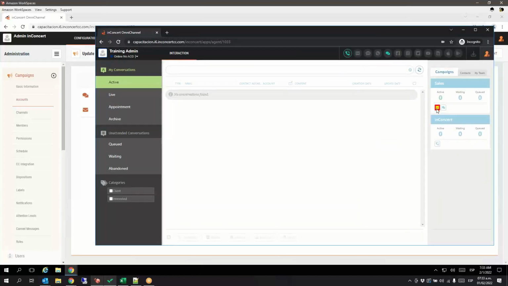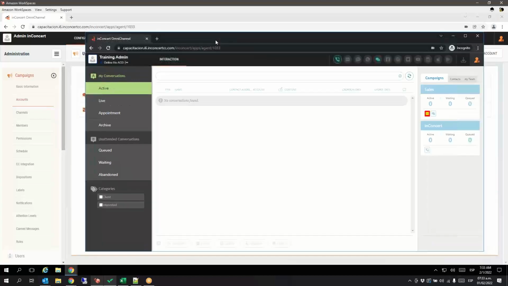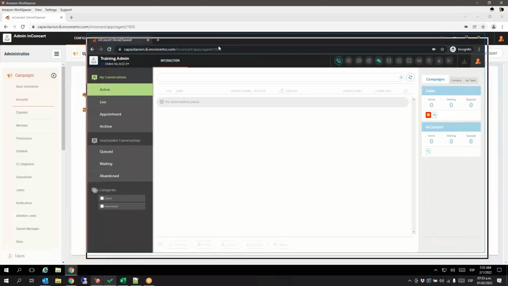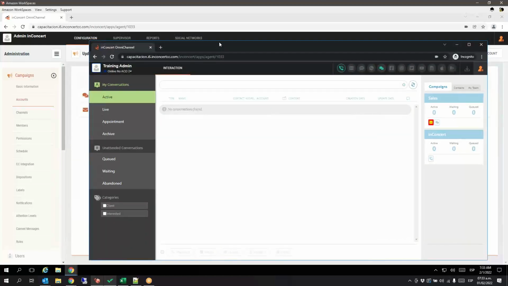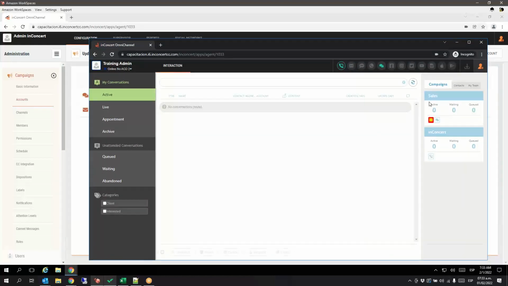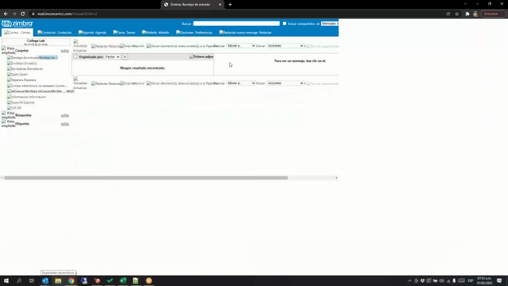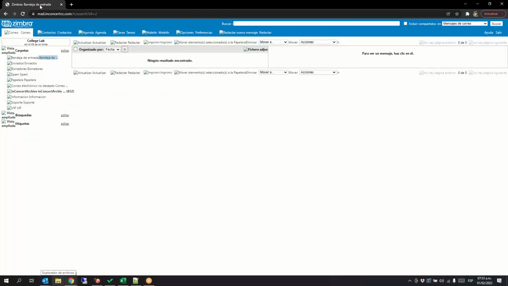Do you see this on red? This means that the email is not connected. inConcert is linking right now the account, and when it does the first download, inConcert will mark this as okay and put it in blue. So I have here my College Lab account.